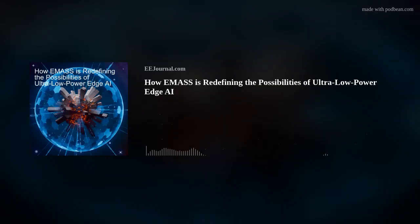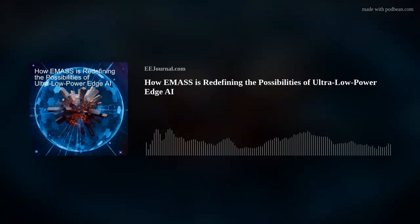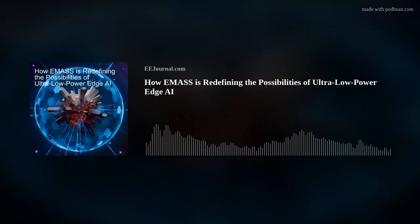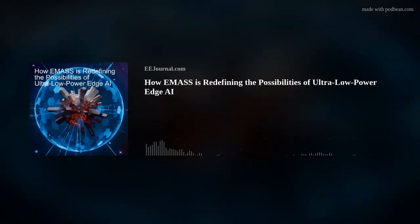For the SDK, we wanted it to act like a welcome mat, not a locked gate, since people can get intimidated by AI complexity. We have a compiler and toolchain for our chip based on the RISC-V architecture, pre-optimized AI kernels for vision, audio, and sensor fusion workloads so people don't have to create their own. We also have compression tools so anyone can take TensorFlow, PyTorch, or Caffe models and shrink them to fit comfortably on our chip.